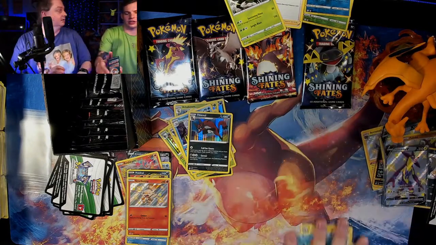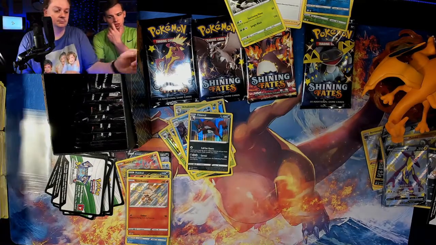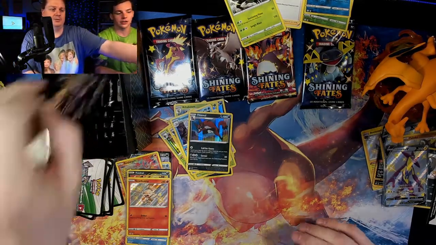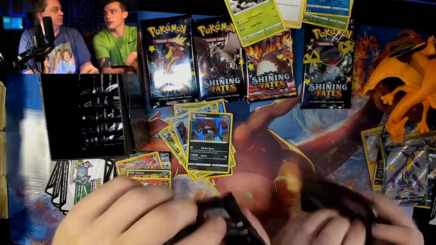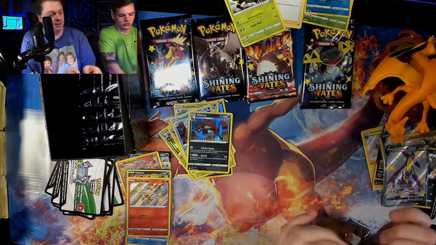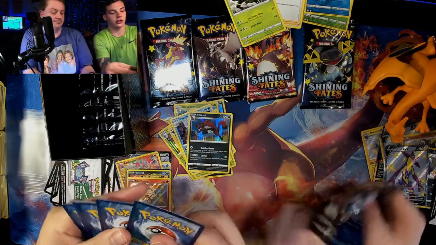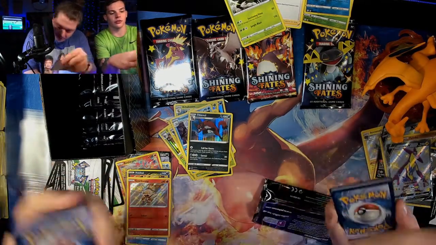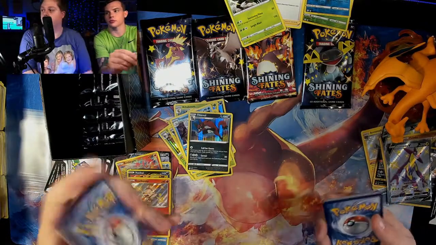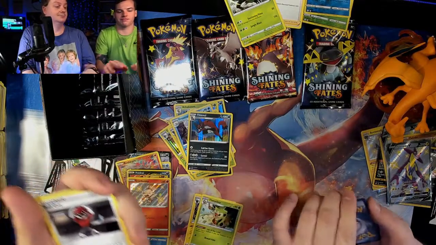Eevee is a desirable reverse. What's the odds of double Toxicity V in the first 20 packs? I don't know. But you remember our boy pulled two of the Grimmsnarl. Why is that card so expensive when the regular VMAX was like $2? It's not a good card. I literally pulled a Grimmsnarl VMAX at GameStop and gave it to the cash register.